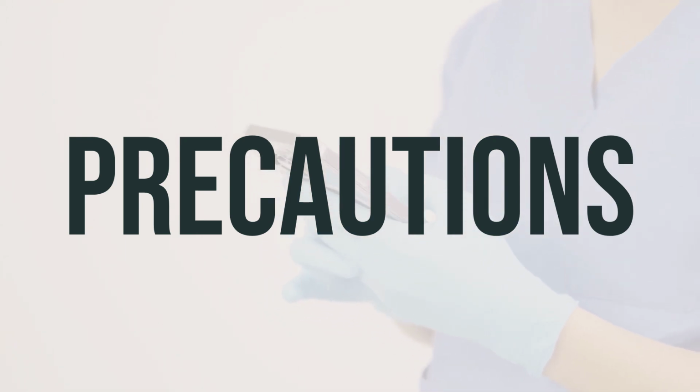It's also important to note that children may be more sensitive to the side effects of this medication. If you are pregnant, this spray should only be used when clearly needed, so it's best to discuss the risks and benefits with your doctor. And if you are breastfeeding, consult your doctor before using this medication.